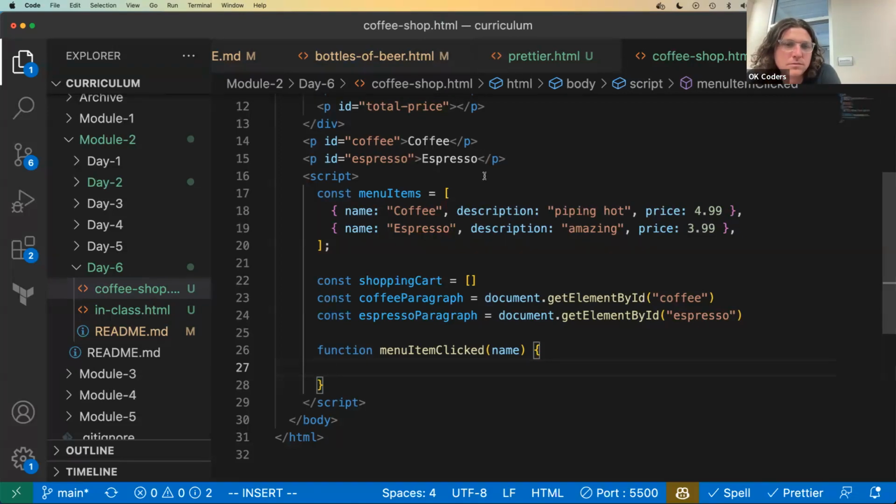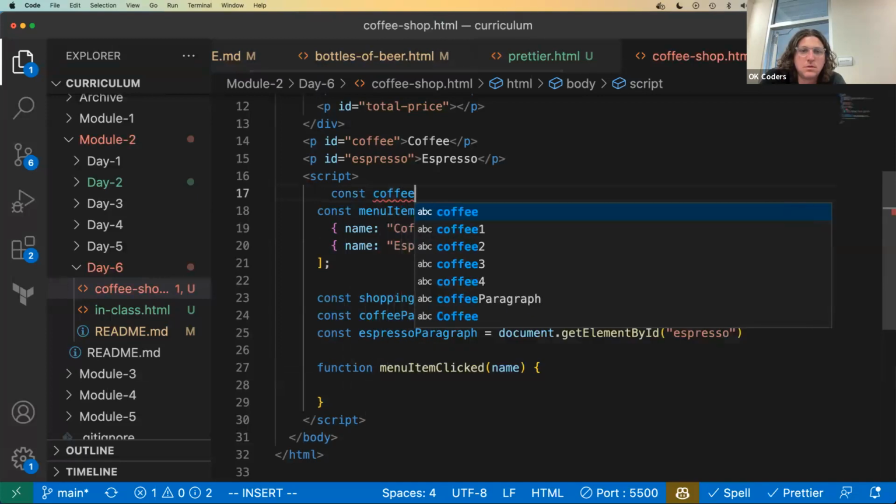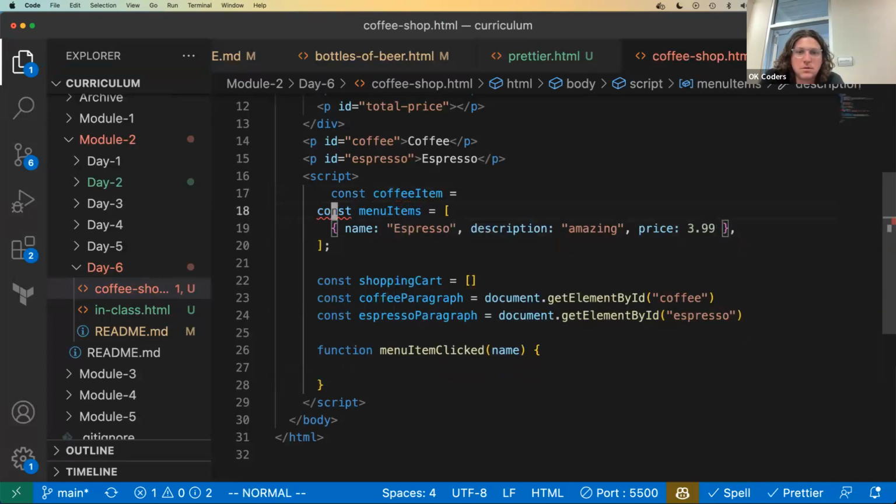Are you talking about this section of code here? Yeah, so if you had a menu item object that you're defining before. Like for coffee? Yeah.